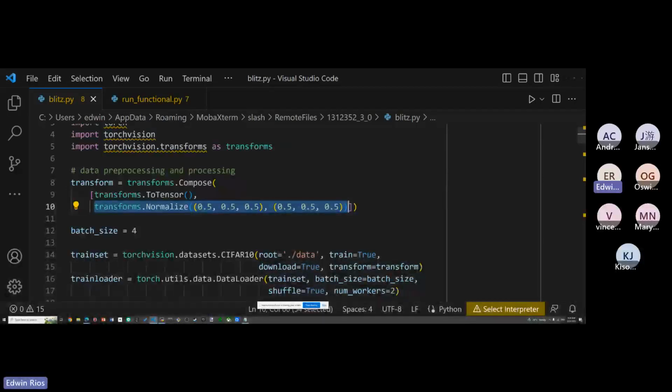What we want is to have the image with an average of 0 and be between the range of -1 to 1. That way, activation functions and other functions are within a certain range. It's also easier for computing the gradients and other things.